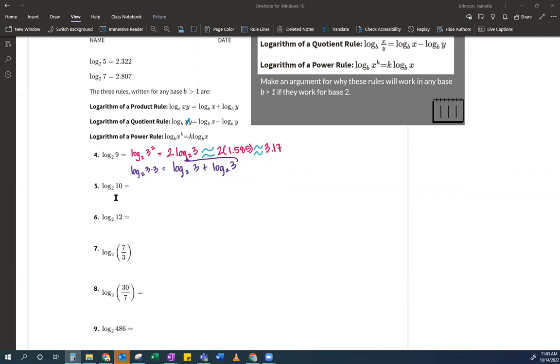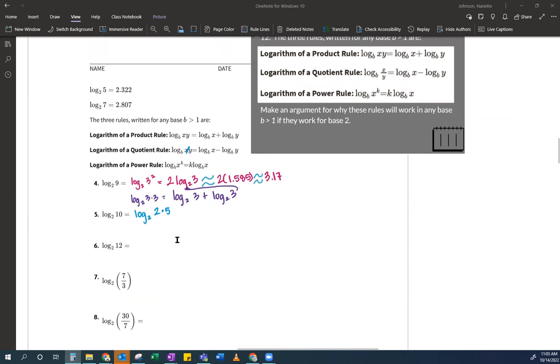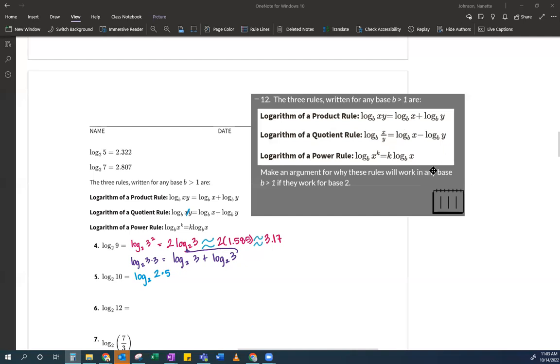So I'm going to go with log base 2 of 2 times 5. So wait, Miss Johnson, I could always use the powers of the base. Yeah, that makes it super doable, right? Think back, this is what Abe or whoever that was said in the previous slides. So now that I did this, I can turn it into one of these, and then I can use these guys here. So then I go log base 2 of 2 plus log base 2 of 5. Exactly, right?